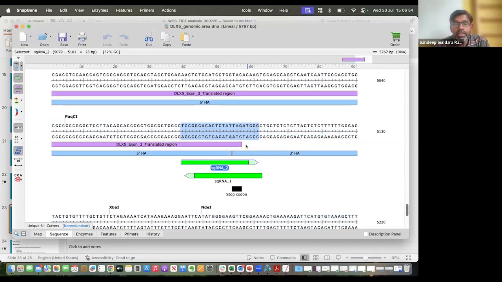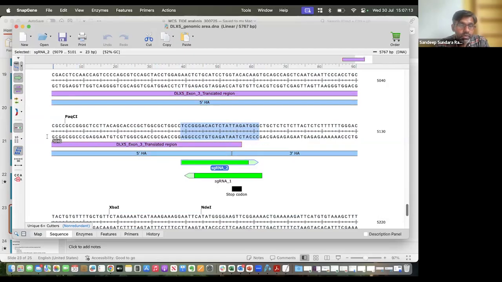That's the translated region of the gene that I've highlighted, and I want to insert my tag right at that end. I would be using guide sequences that either overlap that particular site or are very close to the region where I want to conduct that recombination.